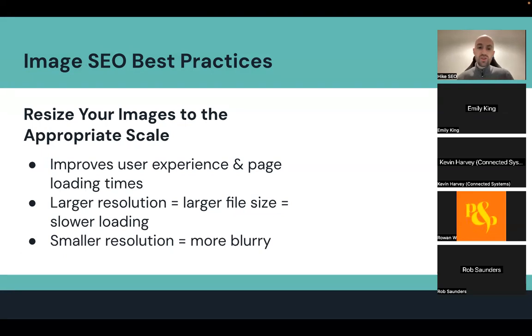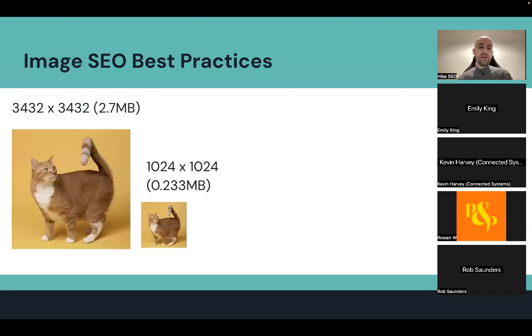So smaller resolution, again, doesn't necessarily mean better. If it's too small, the image becomes more blurry, less crisp. So you need to find a balance here. So let's say this picture right here, the original size is 3,432 square, and that's 2.7 megabytes, which is really large for an image for the web.